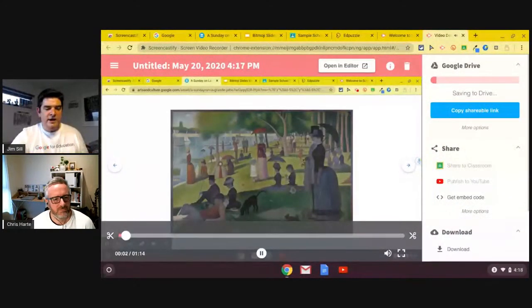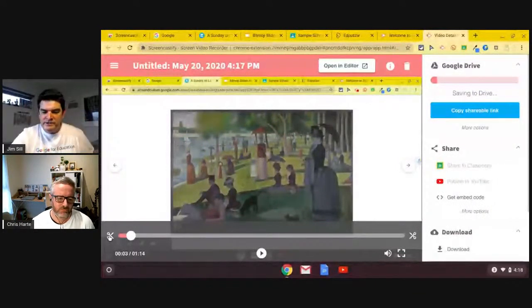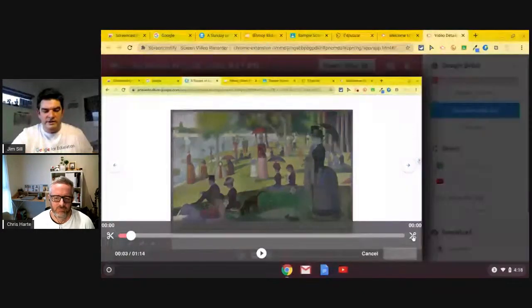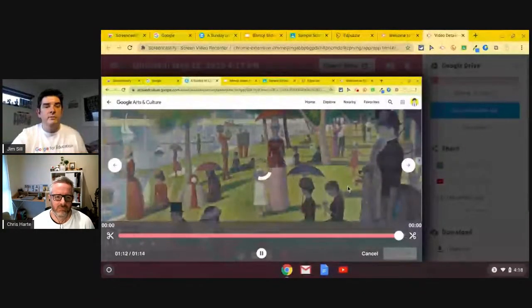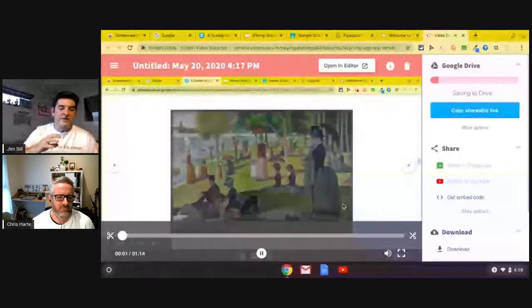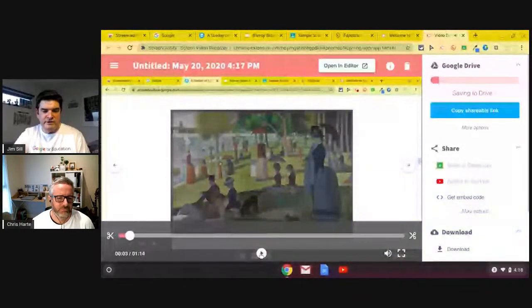And that's great. And when I'm in here, and let's say I flubbed up the beginning, or maybe I was busy trying to find how to stop recording at the end, I can use these scissors and trim those things up. Okay, so I can actually trim up that video if I want. And I think that's a great tool feature as well.